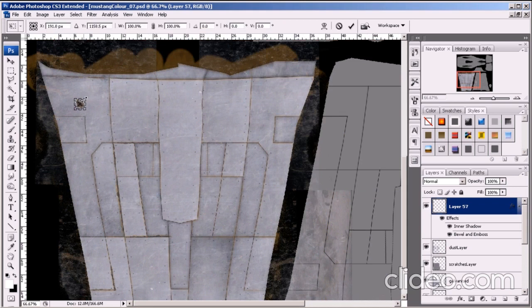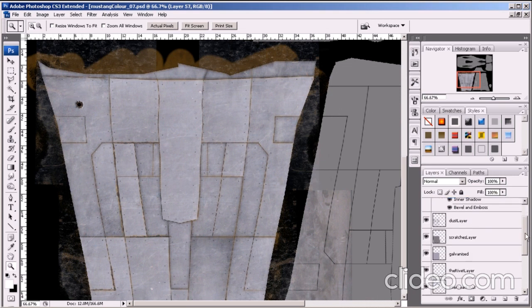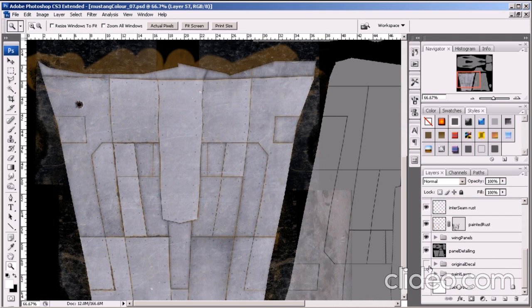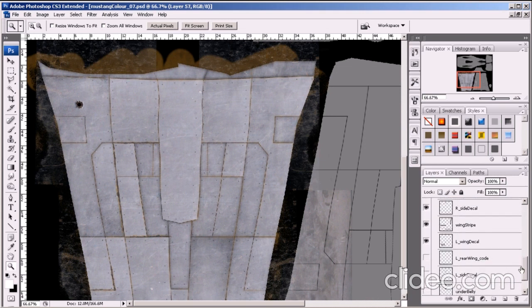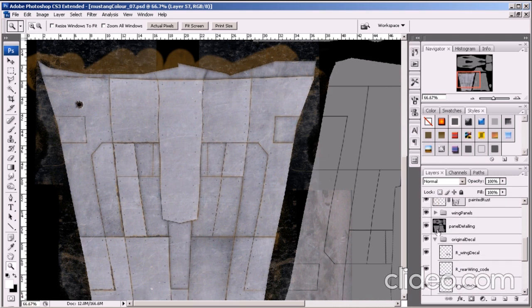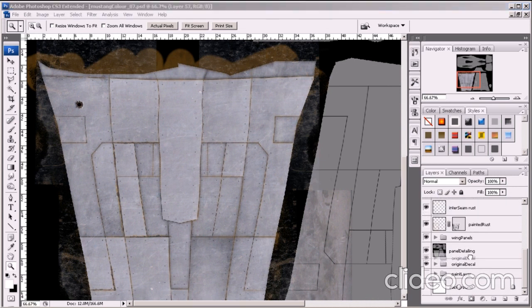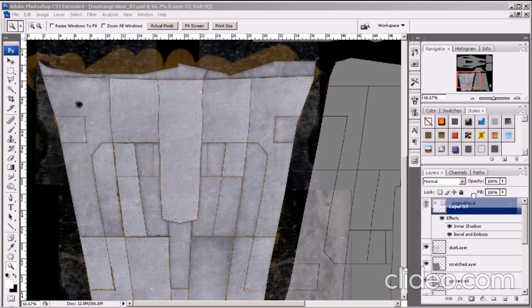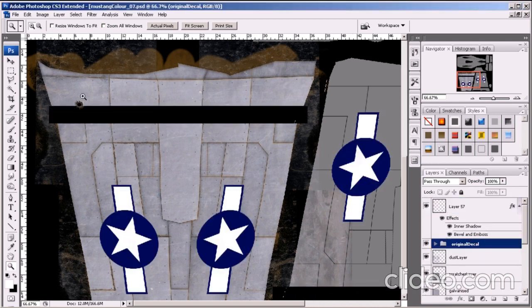Slightly too big. Do remember, of course, that we're going to have decals or transfers. Now it's quite nice to combine everything together and have a bullet going through the decal. So I'm going to turn those on, and they are down at the bottom here. And just ensure that I've got the left wing and the wing stripe. I can't see anything at the minute because this group is right at the base. I'm going to bring it up, just drop it beneath the bullet.